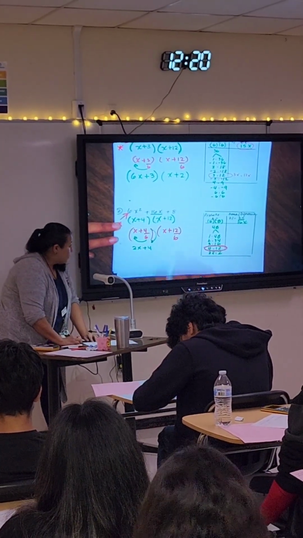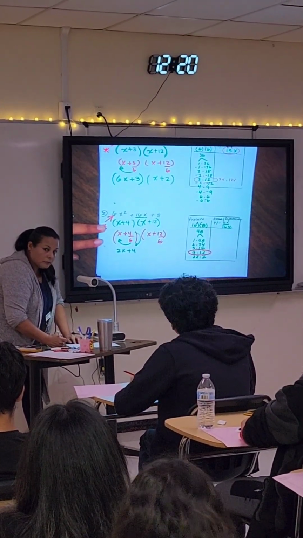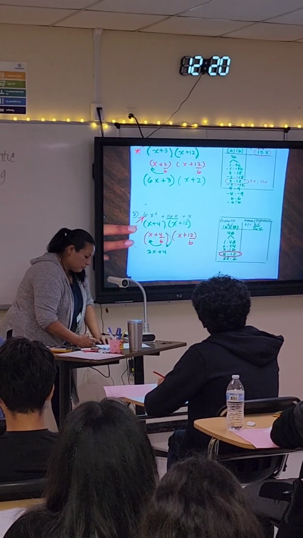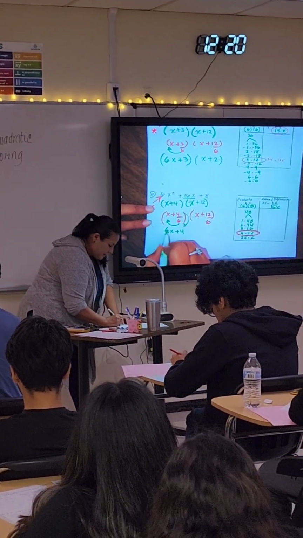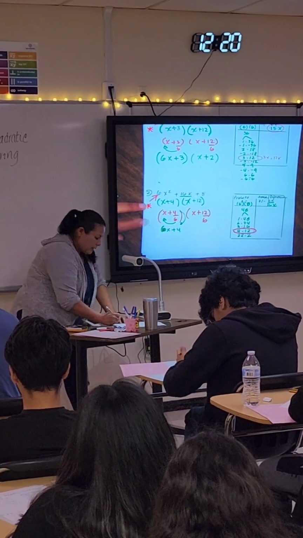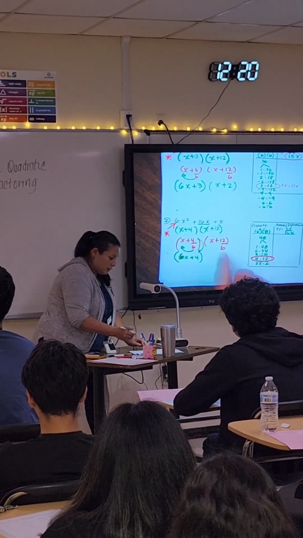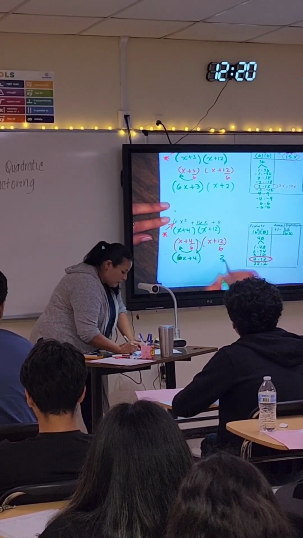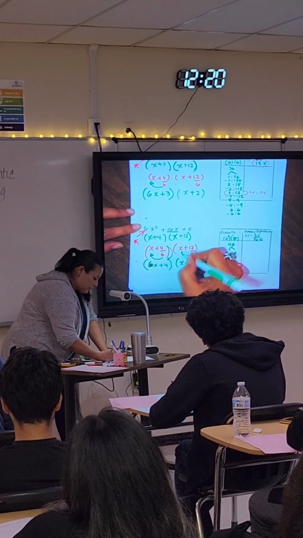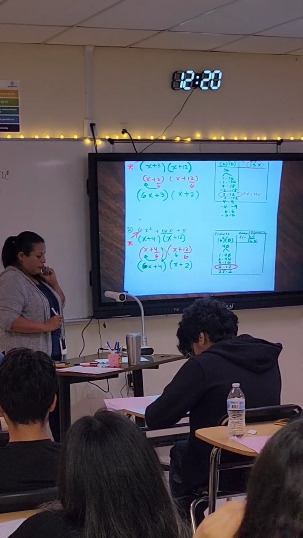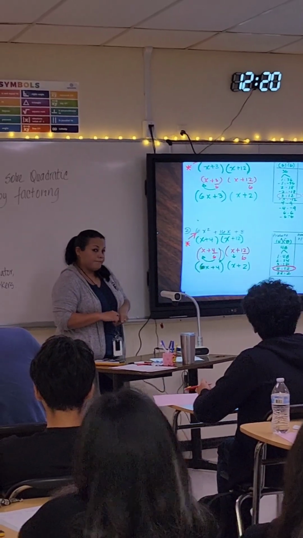For the second one, that 6 goes evenly into a 12. This is what it says, 6x. Oh, I'm sorry. Thank you. 6x. And for the second one, it goes evenly, so this changes to a 2, and my x stays the same. Okay? This one stays the same. That's it. That's all you have to do. Questions? No preguntas?